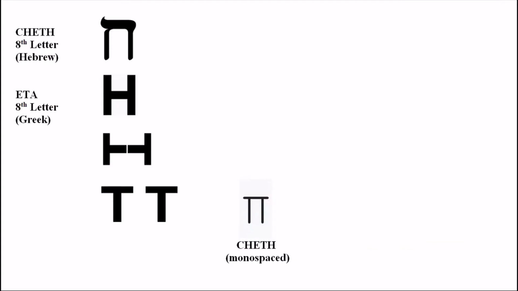Hebrew characters are given additional meaning by the way they're drawn. The 8th character of the Hebrew alphabet is Het. It's said to resemble a fence or gate, and in Jewish mysticism, it's believed to represent a gateway to light. How this is related to the double tau is, in Greek, the 8th letter is Eta or H. It's comprised of two T's on their sides. Since Het, a gateway, is the 8th Hebrew letter, and Eta, H, formed by two T's, is the 8th Greek letter, the two T's of the double tau therefore represent the gateway to light, symbolized by Het.